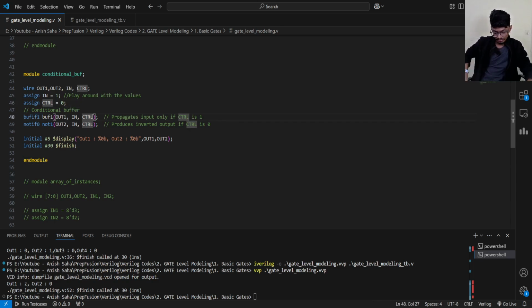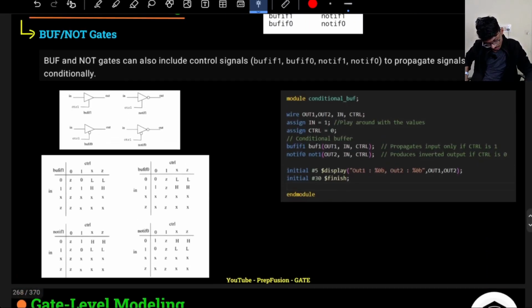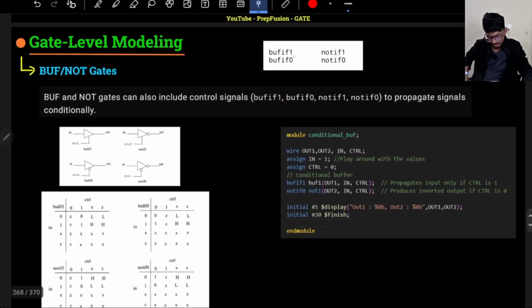Remember, I forgot to mention here that your control signal is actually the second one when you define it. These are the 4 types of buf and not if. Okay, bufif1 means that if your control signal is high, then the buffer will be enabled, else it will not be enabled. If your control signal is low, then these buffers will be enabled, else they will not.